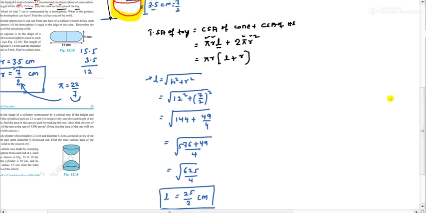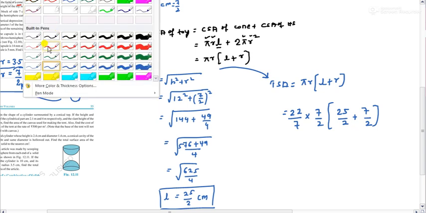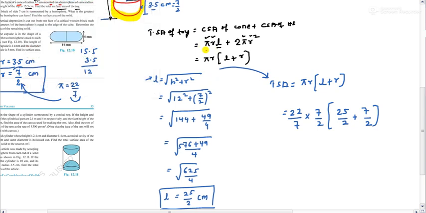Okay. So now coming back to this, TSA is equal to pi into r into L plus 2r. Now what is this pi? 22 by 7. r again 7 by 2. L we got it as 25 by 2. And r is again, let me write it as 7 by 2. Are we missing anything? Yes, one thing is missed here. Here while taking pi r common, I have written L here. This is fine. But what about these two? It will come here, no? So this becomes 2r. So you have to take care of these things properly.